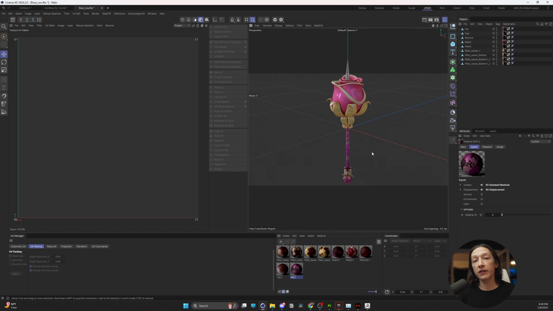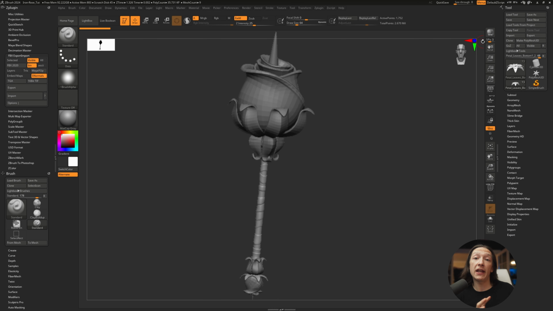So what I'm trying to say with this video is that while the GoZ function is super powerful, it does have a couple little hiccups that I know someone was going to run into doing this workflow of trying to get their stuff textured in Substance Painter and then also bring it into Cinema 4D, Blender, or Maya. So I ran into this. It made me bang my head up against the wall for longer than I should have, and I figured it out. I wanted to share that, and I hope this video helps you make some cool stuff.